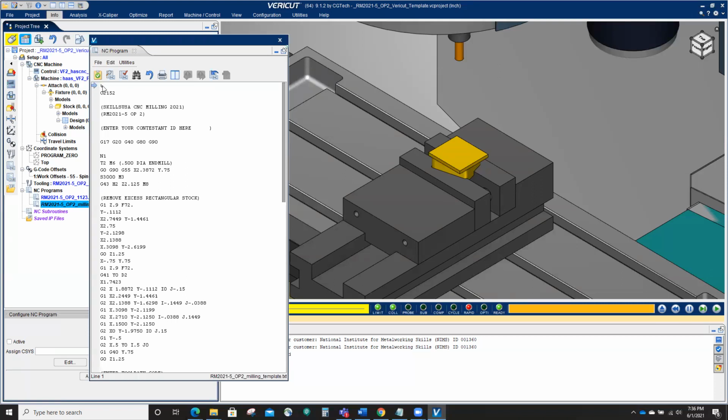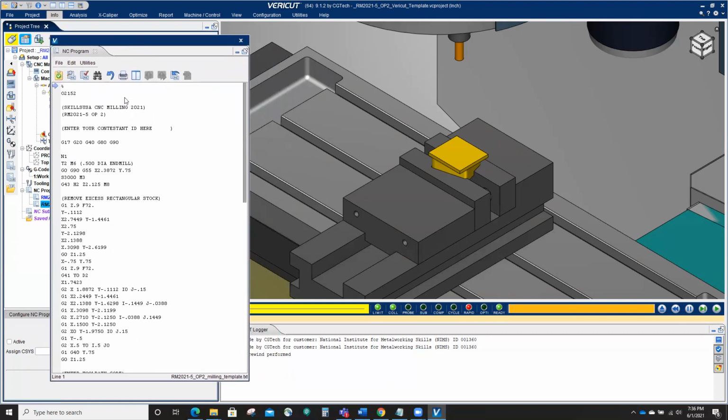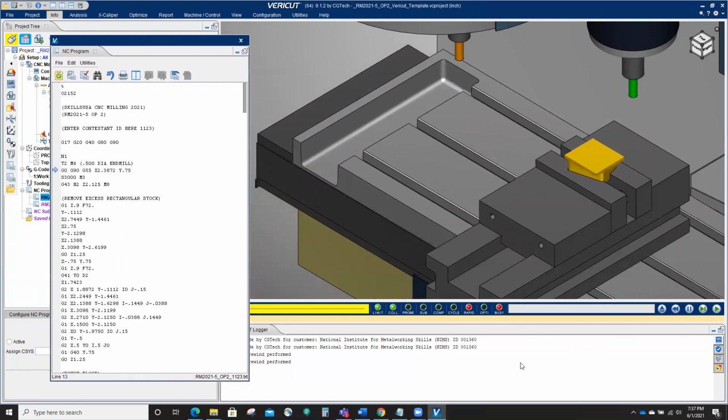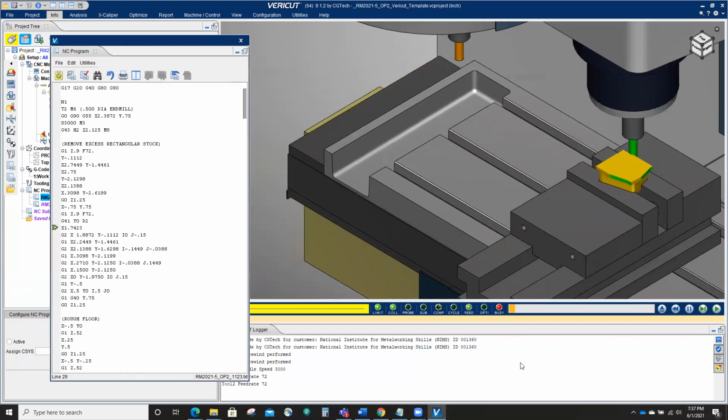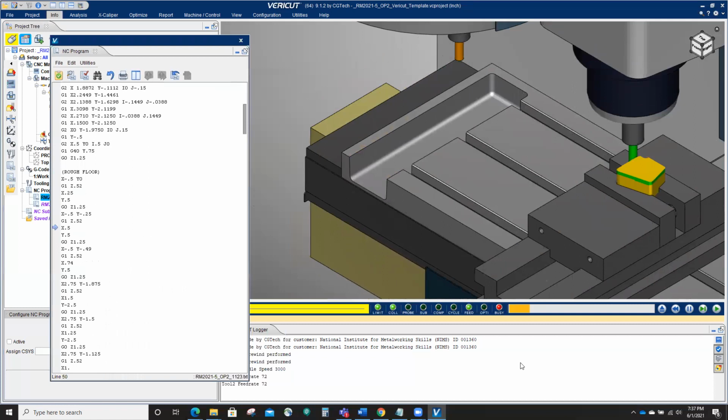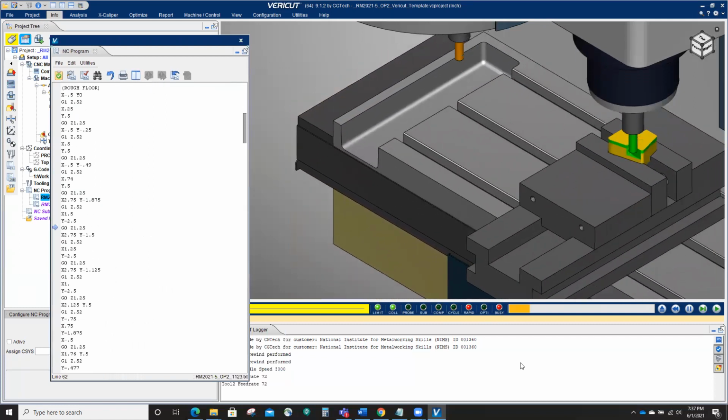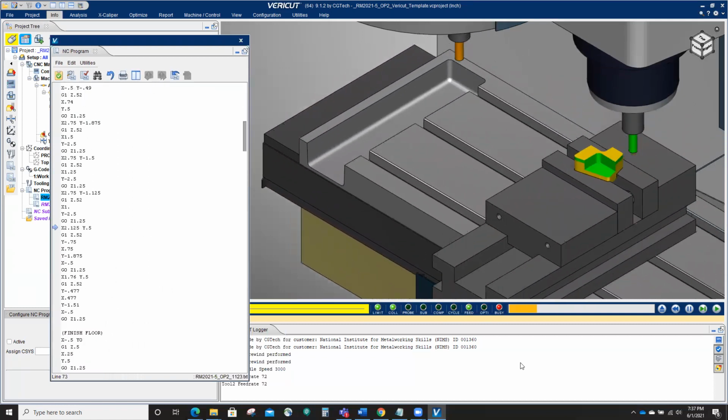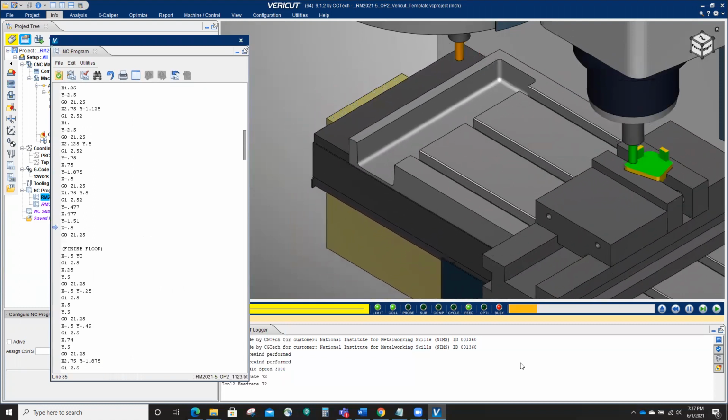The arrow points to the current line of the program that's being executed. To execute this program, we are going to press play in the lower right corner. And the program will continue to execute unless a collision is detected.